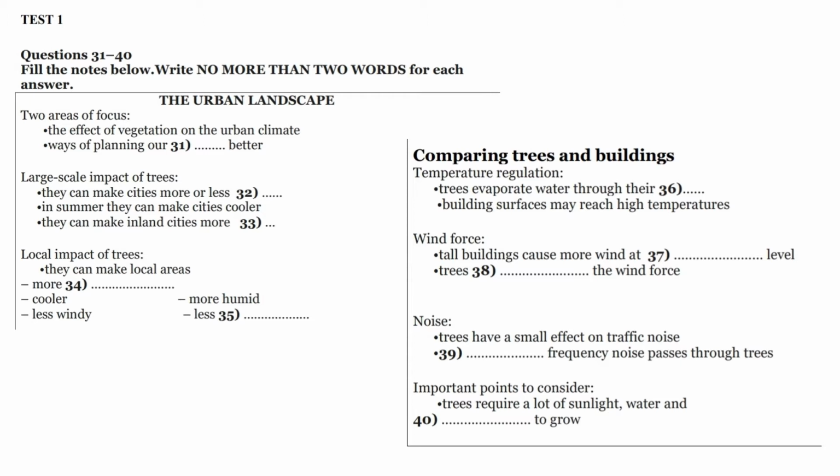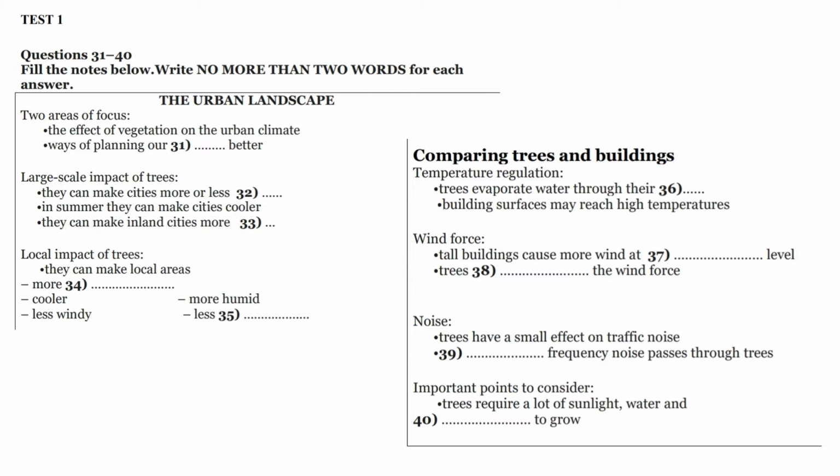Trees can also help break the force of winds. The reason that high buildings make it windier at ground level is that as the wind goes higher and higher, it goes faster and faster. When the wind hits the building, it has to go somewhere. Some of it goes over the top, and some goes around the sides of the building, forcing those high-level winds down to ground level. That doesn't happen when you have trees.